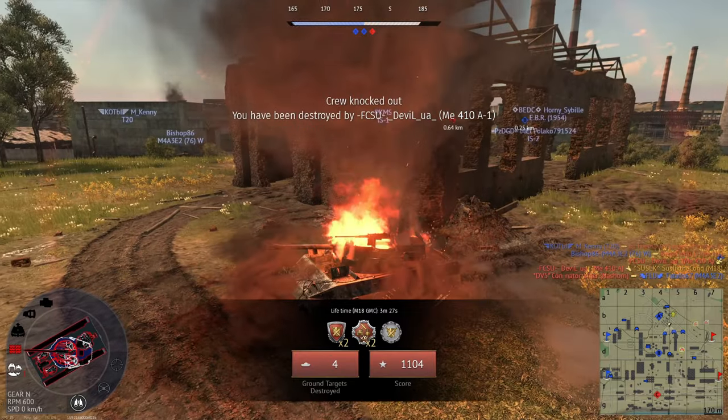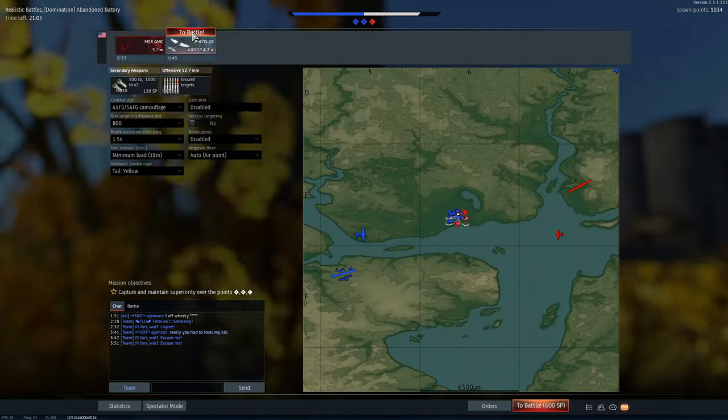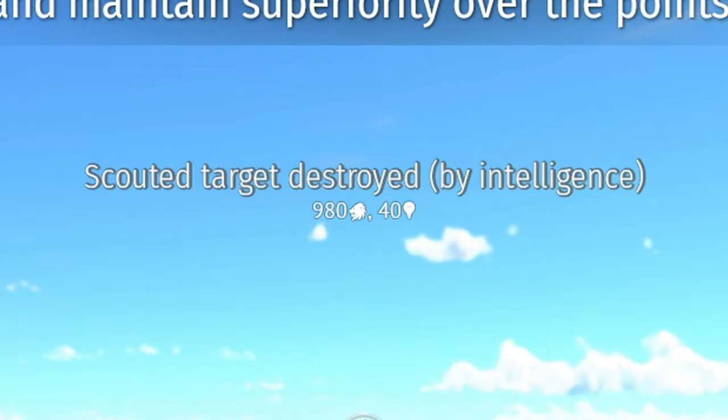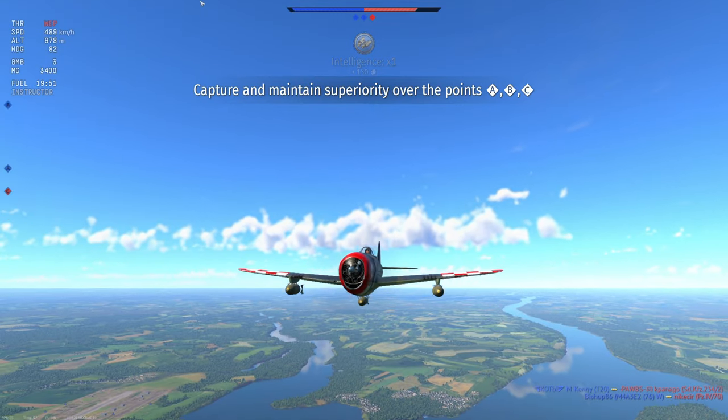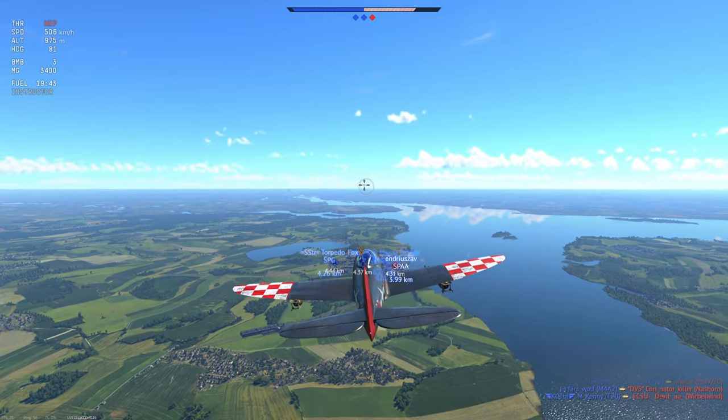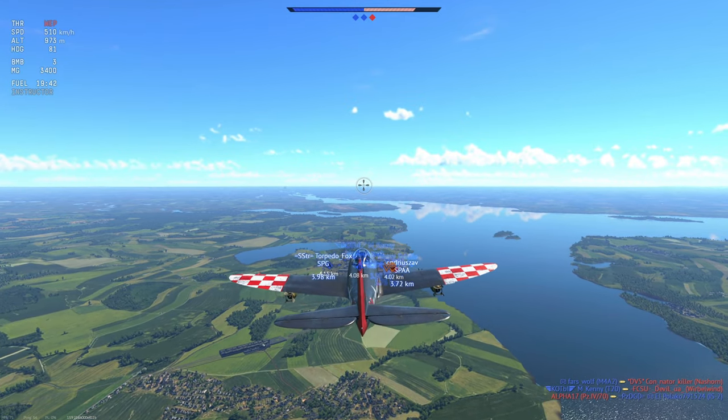Was that a rage kill? Because I'm rage 2 now. I'm coming. You better hide, Tigers. I'm full of rage. Scouted target destroyed. With the intelligence. That's a brand new Hellcat for you guys. Now, who wants double 1,000 pounds? Who will be the luckiest one?